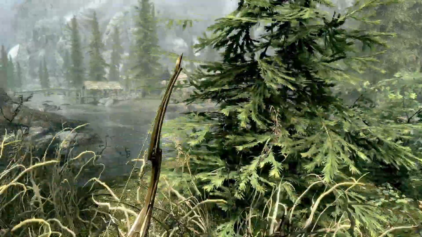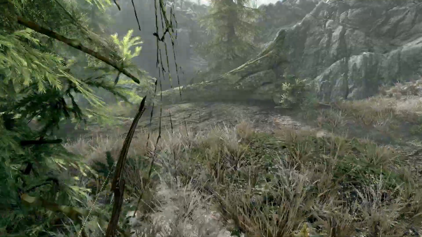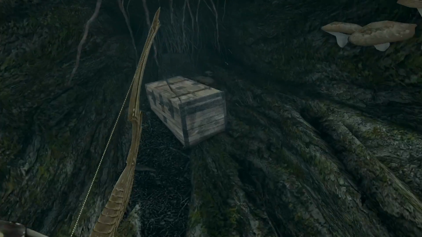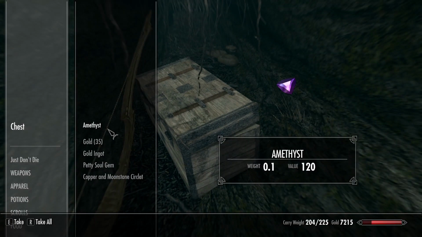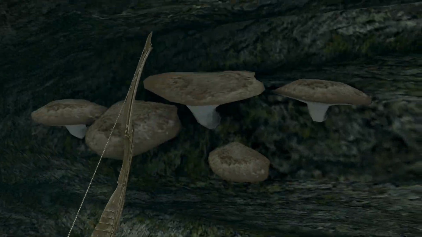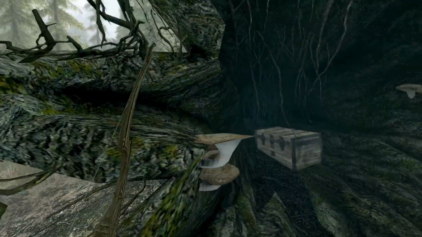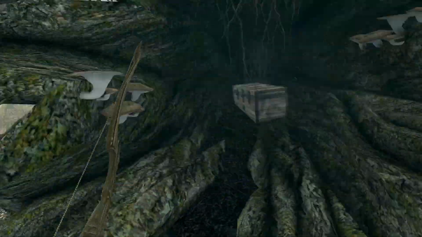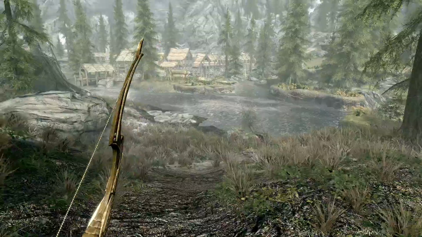Crossing to the other side of the river, which gives Riverwood its name, we go up here to this fallen tree, and voila! A chest has spawned in, thanks to that treasure map. That's a gold ingot, just good generic loot. Perfectly happy to get it, and it's the easiest and pretty much the only treasure map I ever go for, so happy to have it.